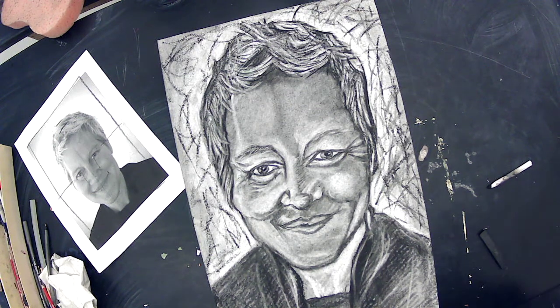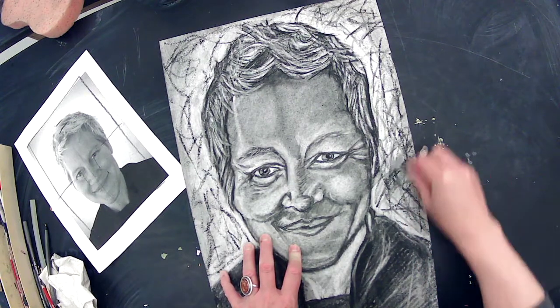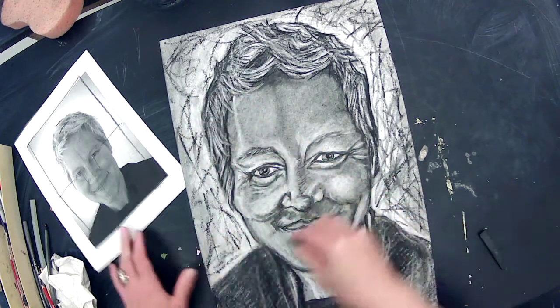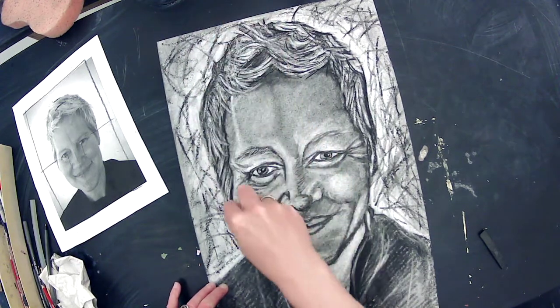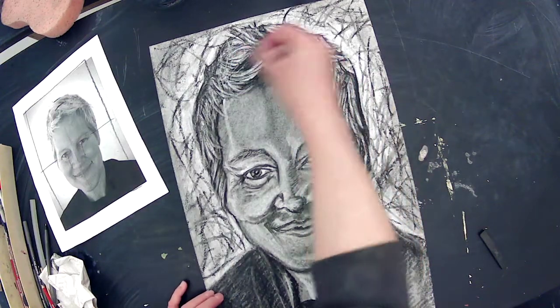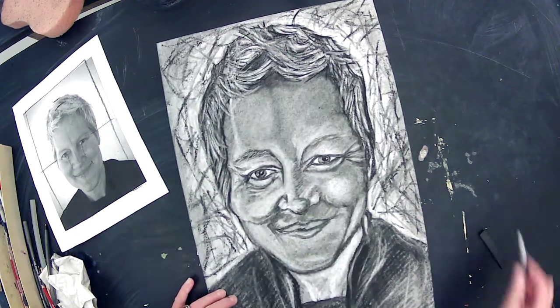So right now I'm texturizing the background. First I put down charcoal, and now I'm using my blending stump, and I'm just doing something fun with a line. I think I'm going to go in and tame it down a little bit after I put this texture in, just because I feel like it might be a little bit too distracting and a little too similar to her hair, right? I want it to pop out a little bit instead of disappearing behind the background.